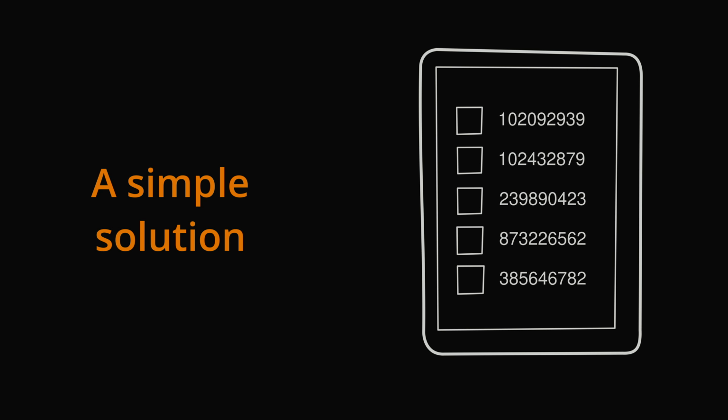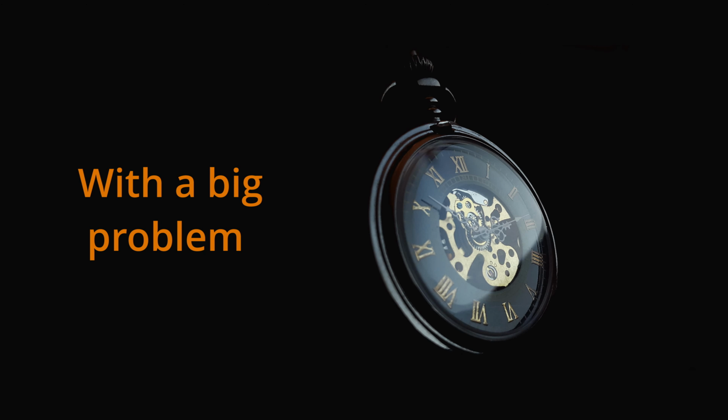One of the simplest ways to do this would be to just keep a list of ticket numbers and check the list every time a new attendee arrives to see whether they're already on the list. And this is relatively quick and easy for a small number of attendees, but the process gets slower with every new arrival, as we have to check the number against every other number that's already on the list. Those of you who are algorithm geeks would know that this checking is an order n operation. This means that the time taken to perform the check increases proportionally to the number of items on the list.